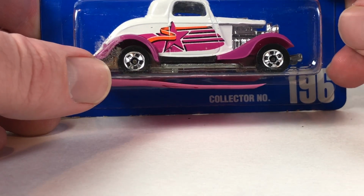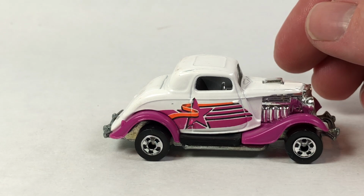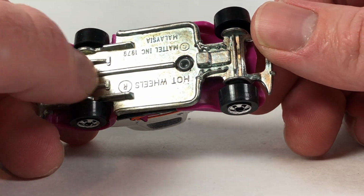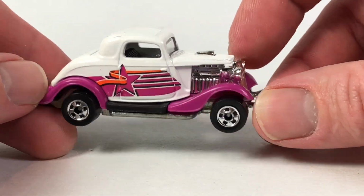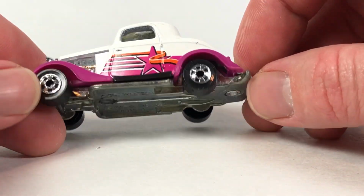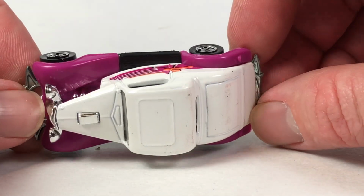This one, I believe, debuted in 1993. Or the casting had debuted in 1993. This livery was 1993. I think this also originally used to be a high raker casting. The debut of it, I think, is 1980, so copyright date 1979. This one has a metal base, metal body. And it looks like this should have had a larger wheel on the back, too, but it's got both small wheels. This was last seen in the 2013 mainline.